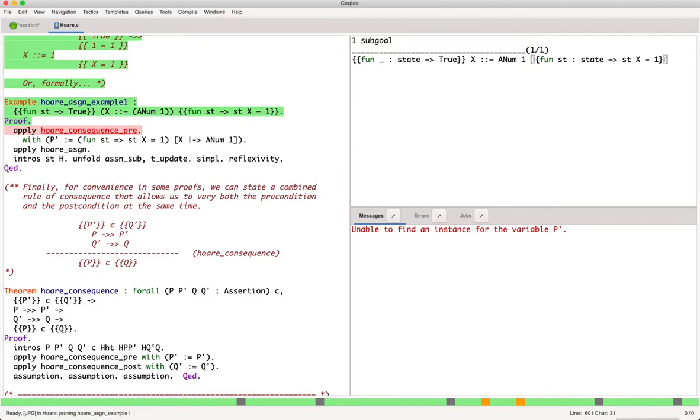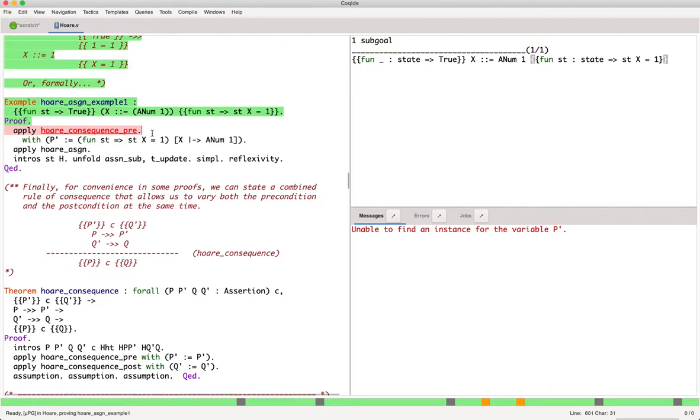This is because the pre-rule has to have an instance for this variable, but that variable's value is not determined solely by what's in the goal, right? Because we're reasoning backwards here. When we apply, it matches the conclusion of the rule with the goal. And when it does that, it gets the values of some of the variables in the pre-rule, but not all of them. And in this case, p prime is not specified.